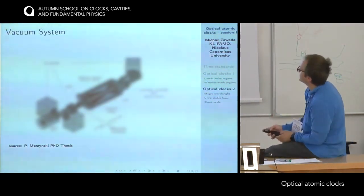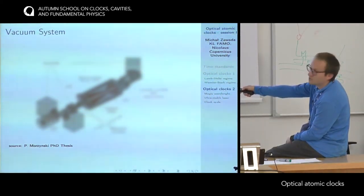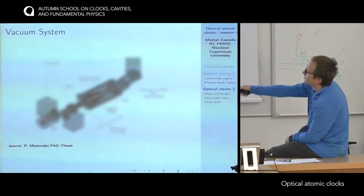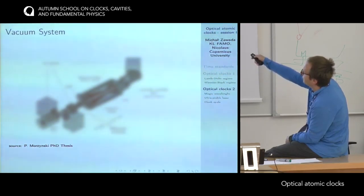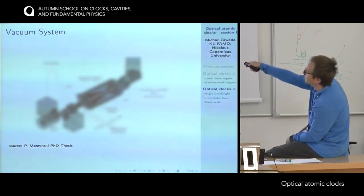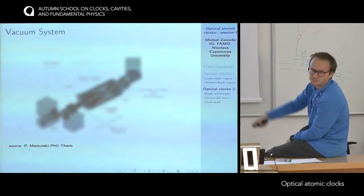Okay, so now let's move to the actual experiment. That's a typical vacuum system of a lot of clocks. There is some oven atomic source. A really similar picture was shown by Florian yesterday. This oven with some sample of the atoms, for strontium, is heated to 500 degrees Celsius. Thereafter, through some nozzles we have a beam of atoms that can be cooled down in the transversal direction by 2D molasses if you want. Then there is a Zeeman slower that slows the atoms from 450 meters per second down to 30 meters per second, which is low enough that they can be trapped in the science chamber by the magneto-optical trap.